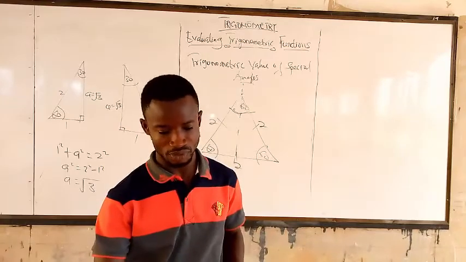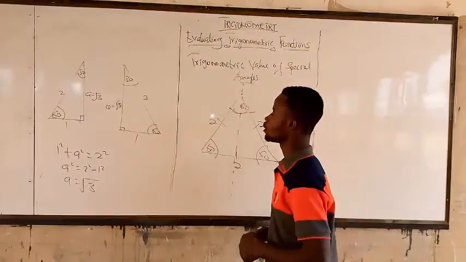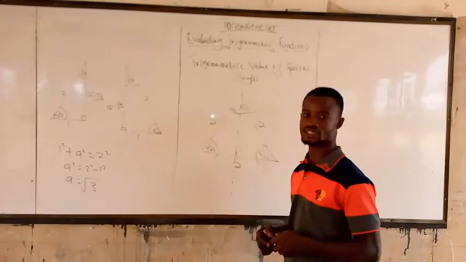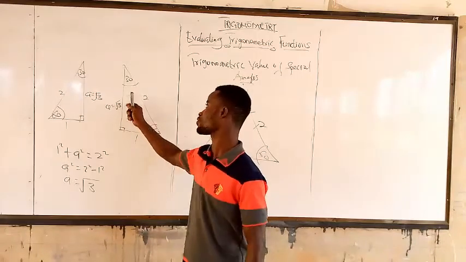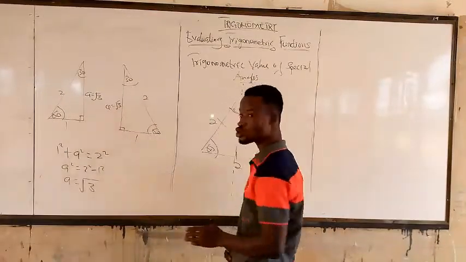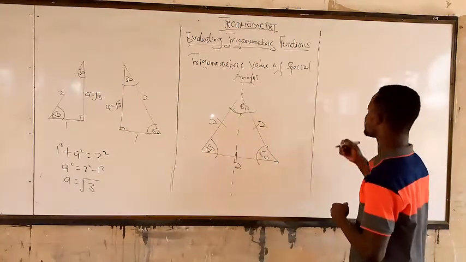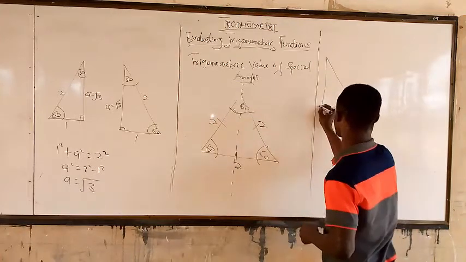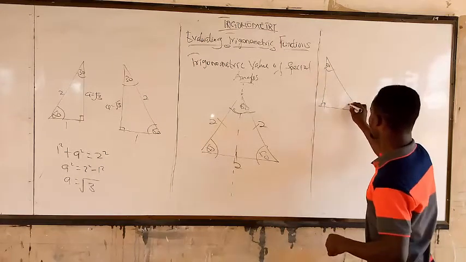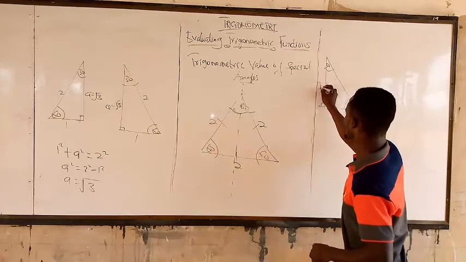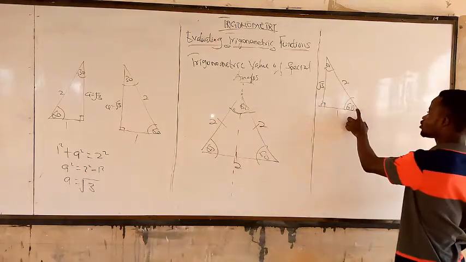Now here we have 2 angles. We have the one that makes 60 degrees and the one that makes 30 degrees. This right angle triangle, please watch well, we can first of all let it be like this. Here is 30 degrees, here is 60 degrees. We know now that here is square root of 3, here is 2, here is 1. The angle here is 60 degrees.